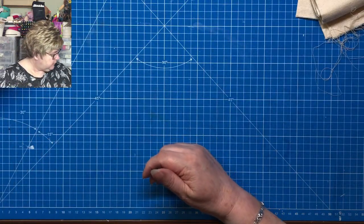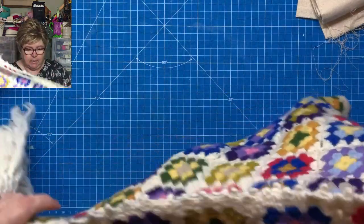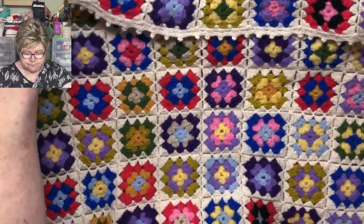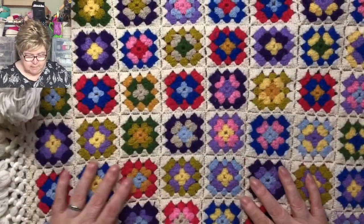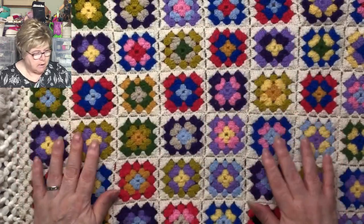Right. This is the best I could find this morning to lay out my goodies on. It's kind of nice, isn't it? And it's just been in the washer, so it smells gorgeous.